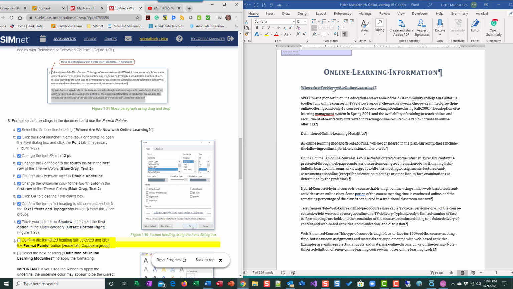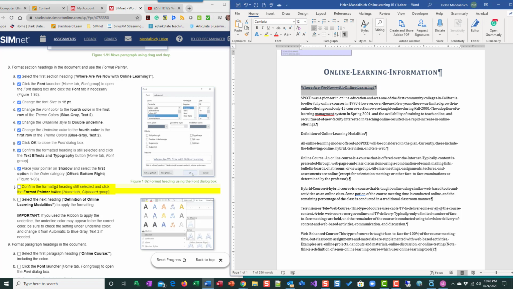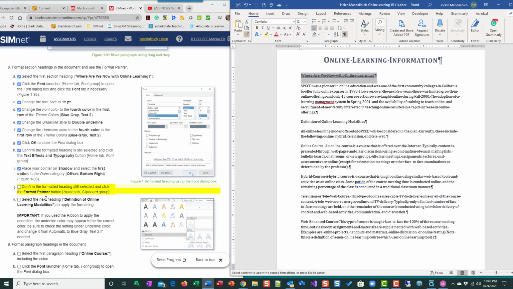Okay, so you see it kind of got a little shady there. Confirm the formatted heading is still selected and click the Format Painter button. Select. Now I have my Format Painter, and I'm not going to come over here and check that. I'm going to finish this process. Select the next heading, definition of online learning modalities.